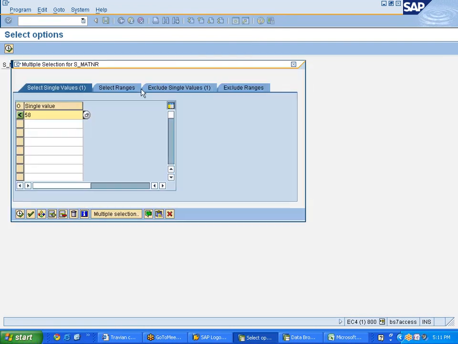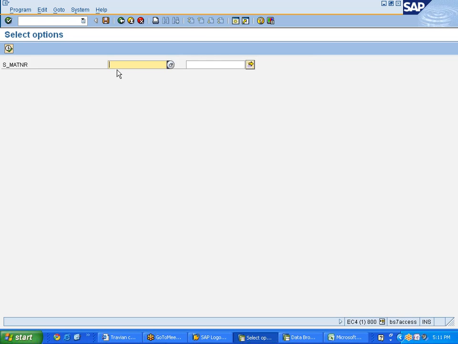Go to the exclude values, click delete entries and execute.